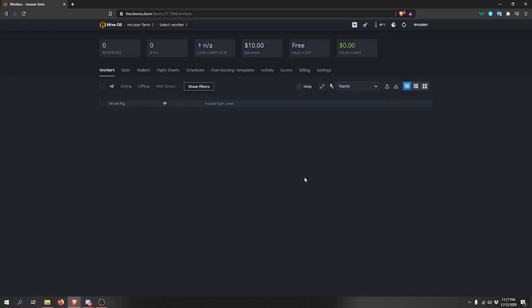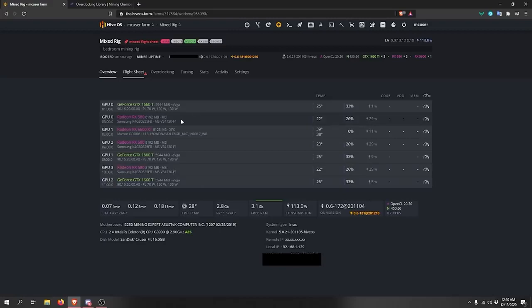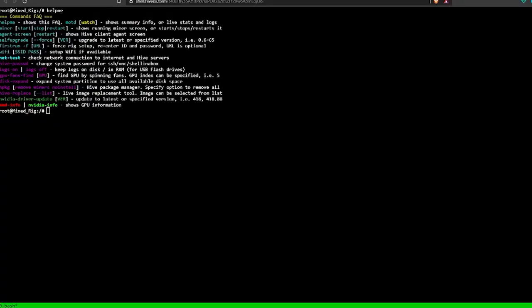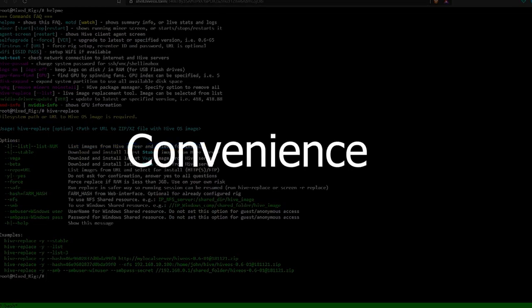And it's also very easy to get started with them as well. Most people get intimidated and they think it's Linux and it's going to be hard to understand and all that stuff, but honestly it does not take any knowledge of Linux. In some scenarios you need to know how to run a command in the terminal and all that stuff, but that's just basic stuff that you need to know in general when it comes to mining. So one thing for sure we can give for the mining operating systems is the convenience.